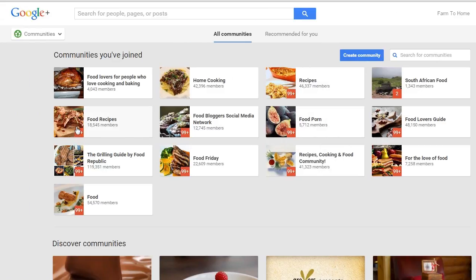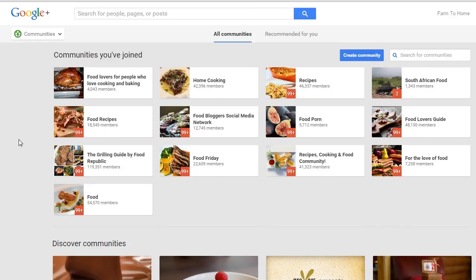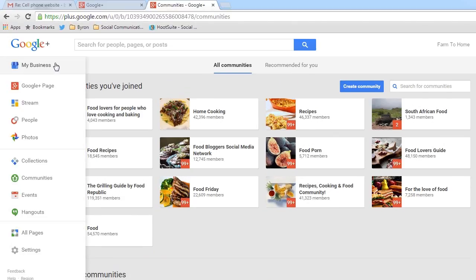Remember to comment on other guys' posts, like their things, ask them questions, get conversations going, because that's going to lead to them wanting to know more about you. And I don't want to make it sound cold like that's all it's about, because you can also have a lot of fun and learn things from the peers that you meet on these communities. So yes, that's basically the communities tab in a nutshell. I hope that's helped. I know it helps a lot in terms of gathering traffic.